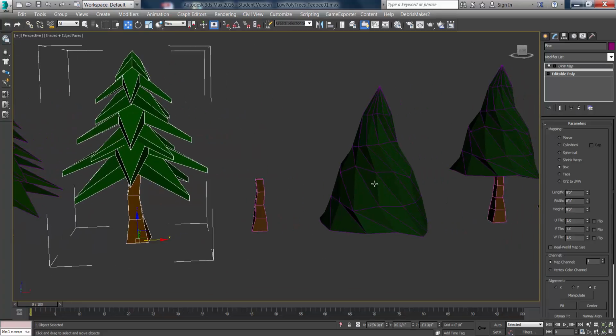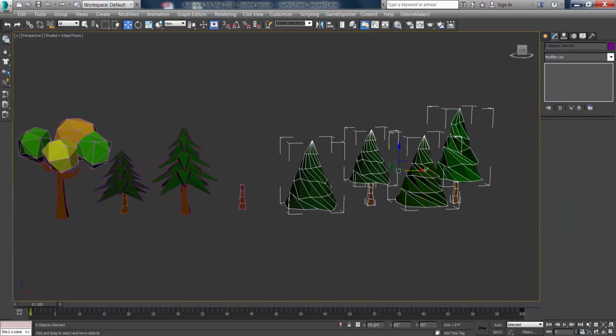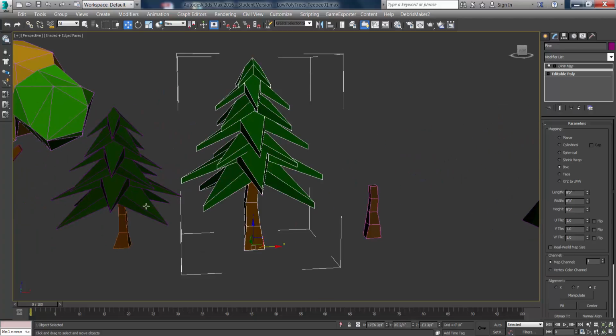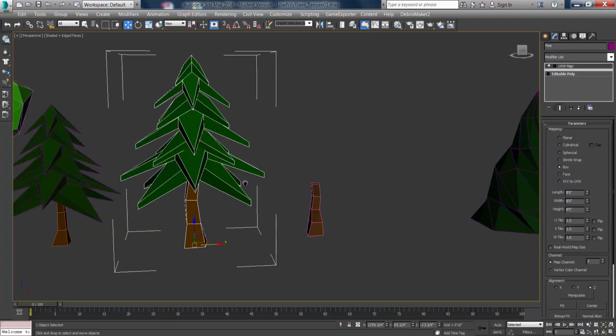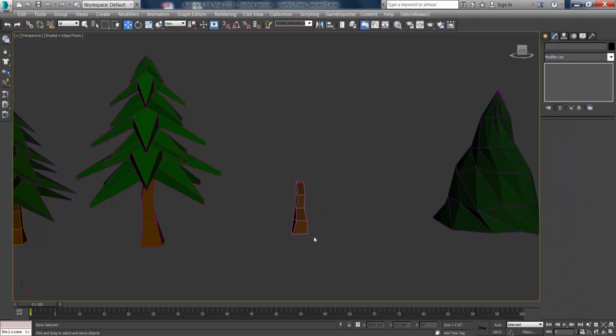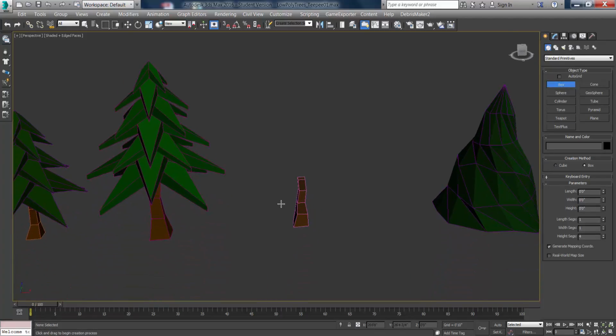So this one, let me just shift everything down a bit. So this one uses a custom shape at the bottom. Okay, so right now I have this one grouped together, but I'm going to create a new one here anyways. So we've got our base trunk again, and I'm going to start with a box shape for the bottom of this. So I'm going to click and drag like this. So I don't want any segments for height, but I do want one in the length and one in the width, just to create a cross section of edge loops here.